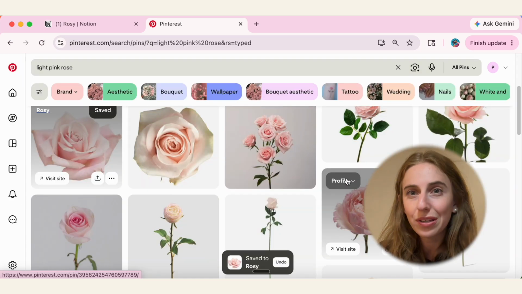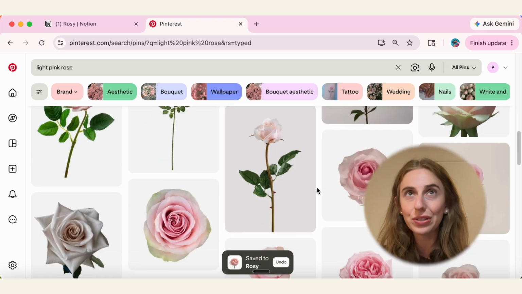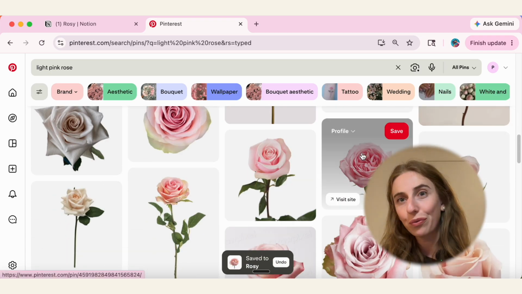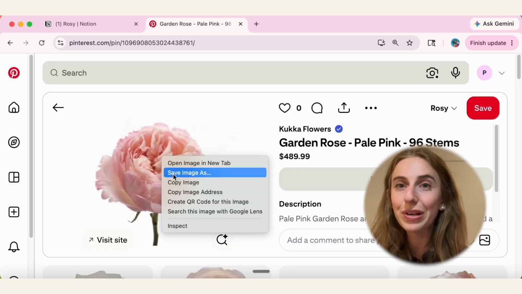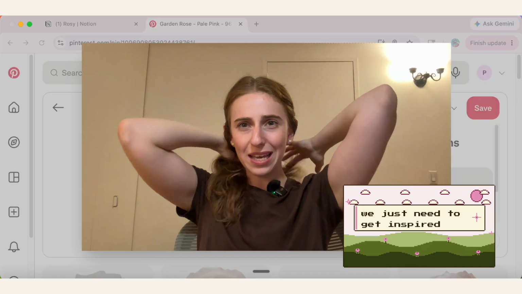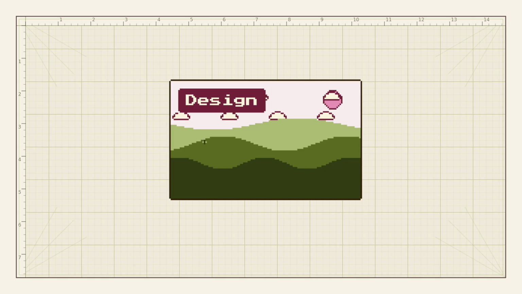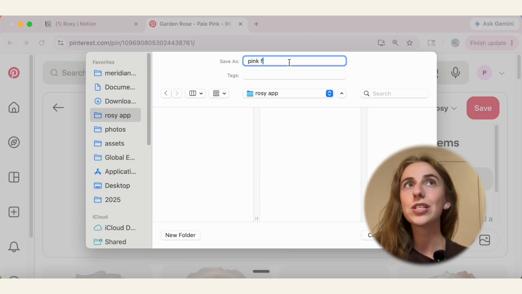And I was also just looking through some roses. And then once I got an idea of what the flowers would actually look like, I added these all to a folder to make a mental model of, okay, this is exactly what I want to draw in Procreate, and here's just some inspiration. Because we're the girlies, we just need to get inspired.